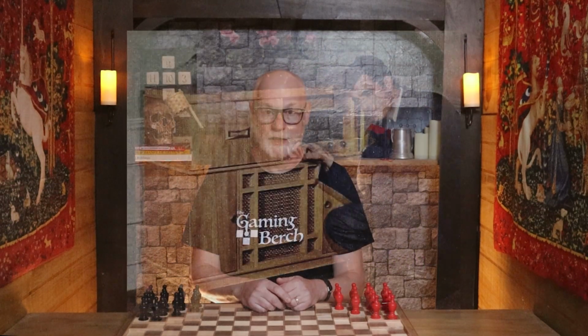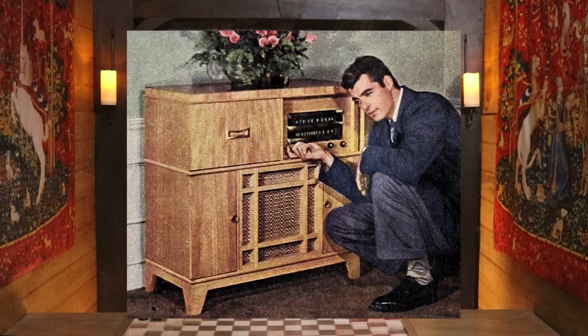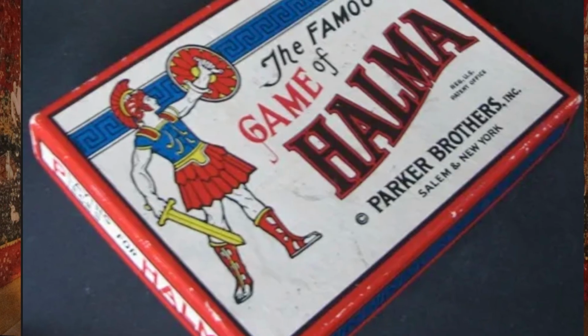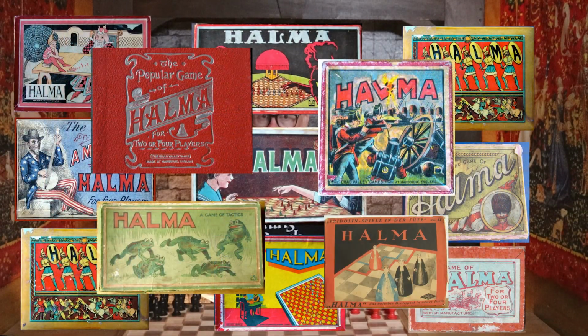And in episode 9 of the original radio series of The Hitchhiker's Guide to the Galaxy, Eddie, the cheerful computer of the Heart of Gold, suggests a game of Halma to calm the crew as they face certain death by the approaching Vogon fleet. Parker Brothers published Halma in America until 1961, and as far as I can tell, there are no current American publishers of the game. Even so, it's hard to overemphasize just how popular Halma was, and in many parts of the world, still is.